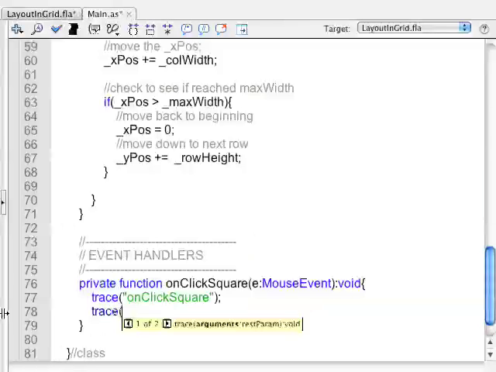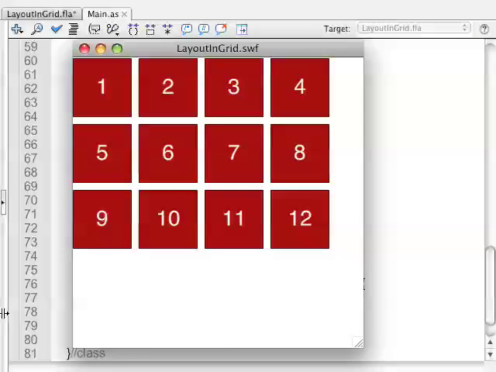So the first thing you might think is, all right, we're going to trace an e.target property, and we can say num_txt.text. So we're saying, okay, whatever we clicked on, go to that, get the num_txt.text, and do it.